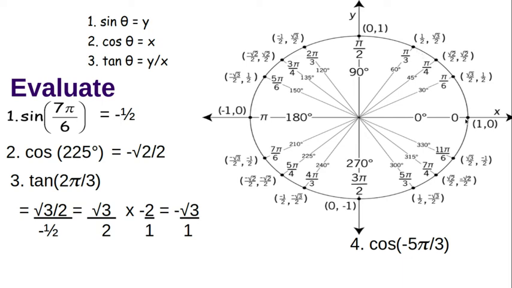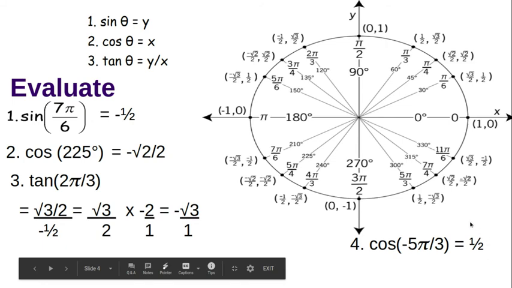If you were using your conversions, pi over 3 is 60 degrees. So negative 5 pi over 3, we'd have to go negative 60, negative 120, negative 180, negative 240, negative 300. All right. So where the positive 300 was here, or 5 pi over 3, we end up here. So cosine, using our reference, is our x-coordinate. So at this point, all we have to do is identify the x-coordinate, which in this case is positive 1/2. And that would be our final simplified answer.